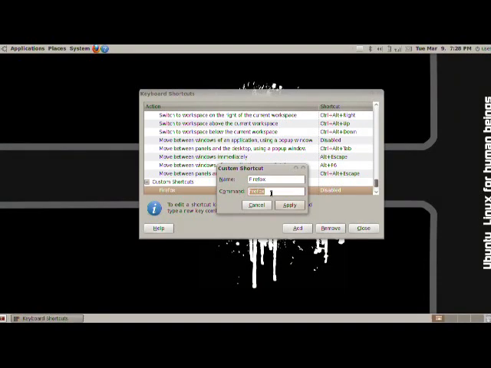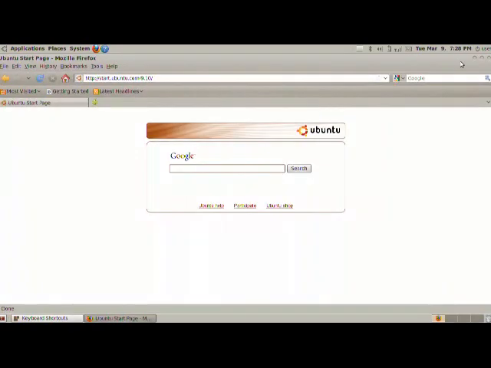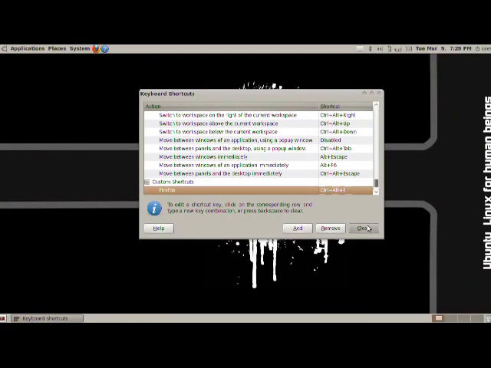Notice that this is a command. You want to use lowercase, or depending on what the program is, you want to be sure that it's very case sensitive. So if you mistype even this with a capital F, it will not work. So we know it's regular. Now the shortcut, we just do Control Alt F. Click on that and then do Control Alt F to set it. Now any time we press Control Alt F, we will find that our Firefox is welcome and greeting us happily.